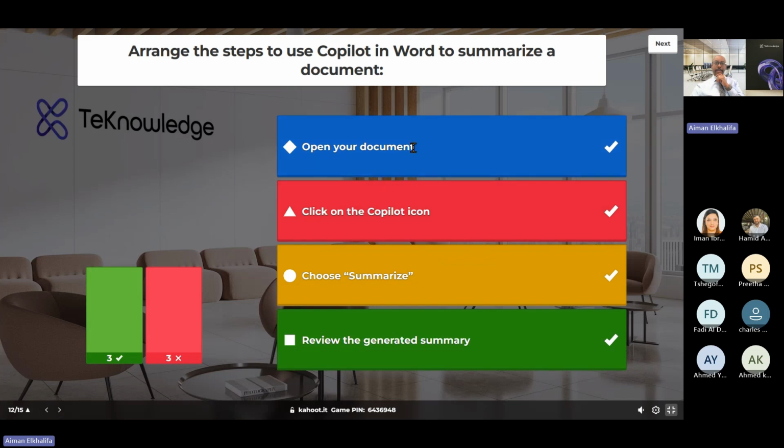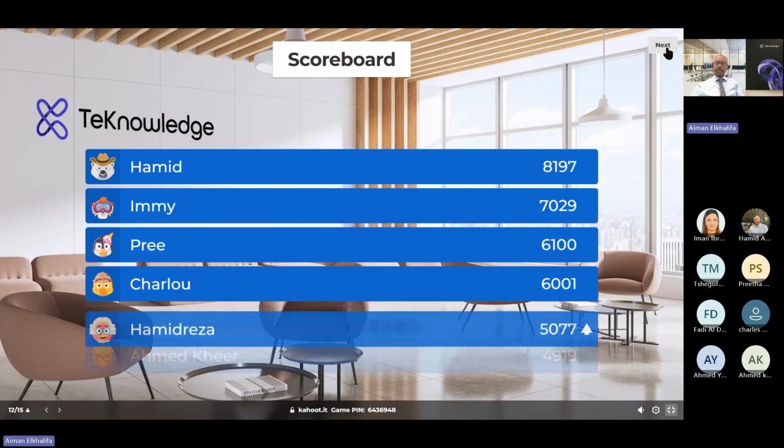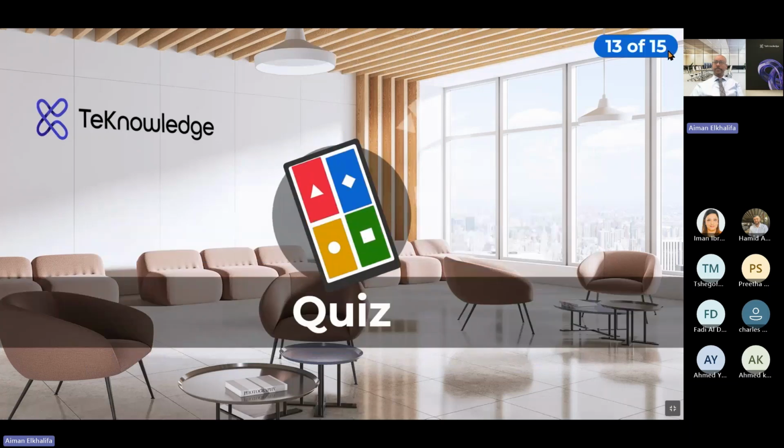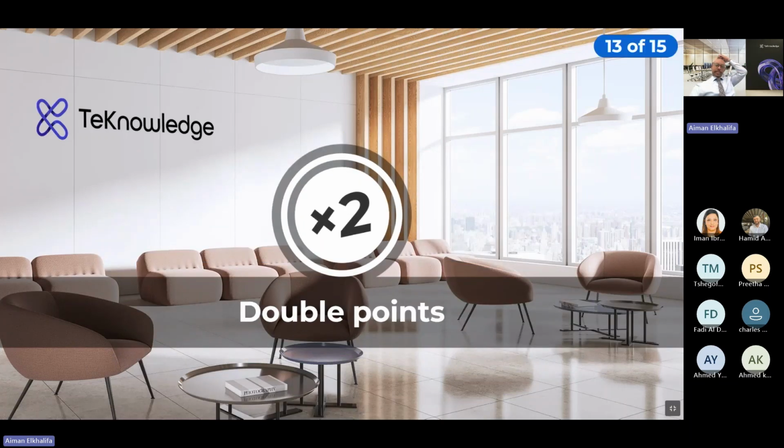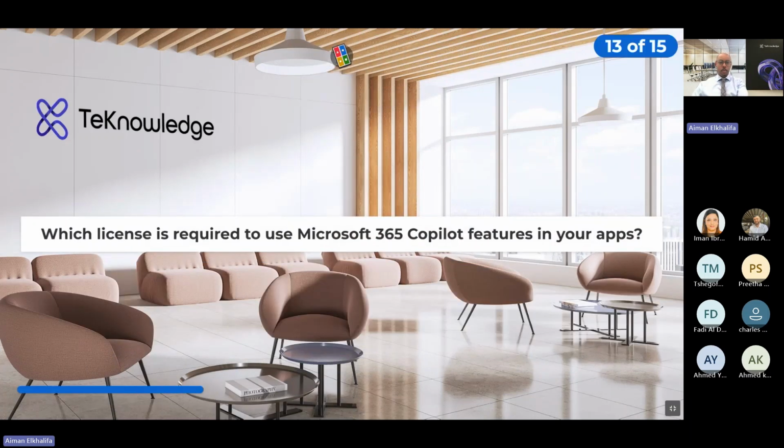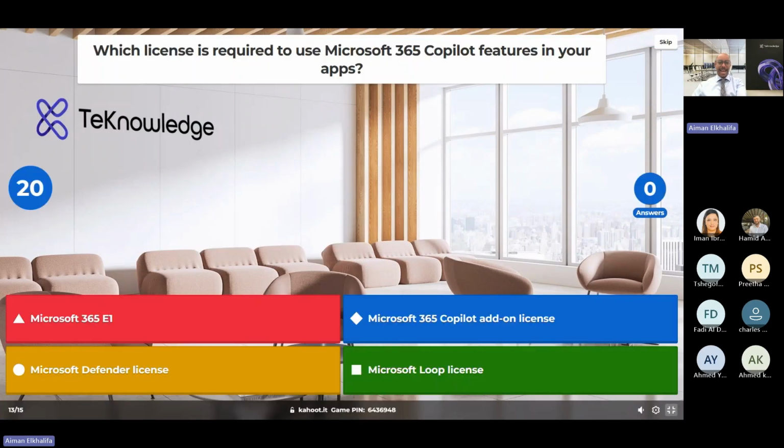And yep, just start Word, open Copilot, choose summary. You don't have even to type it, and then review the generated result. Double points. Which license is required to use Microsoft 365 Copilot features in your apps?